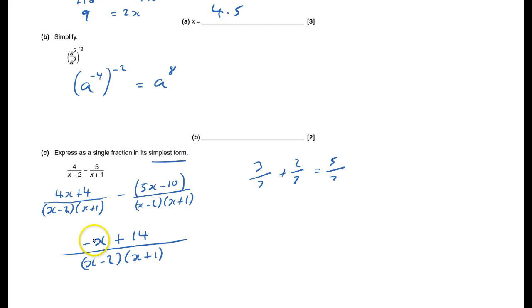And it says in its simplest form, that'd probably be okay, but we don't often like starting with a negative, so you might well want to write that down as 14 take away x over x minus 2 times by x plus 1. But you'll probably get away with this because after all it is correct. And that is question, whatever we are, question 16 done.